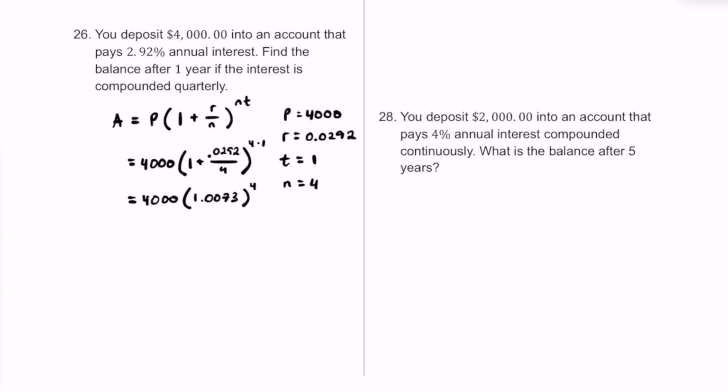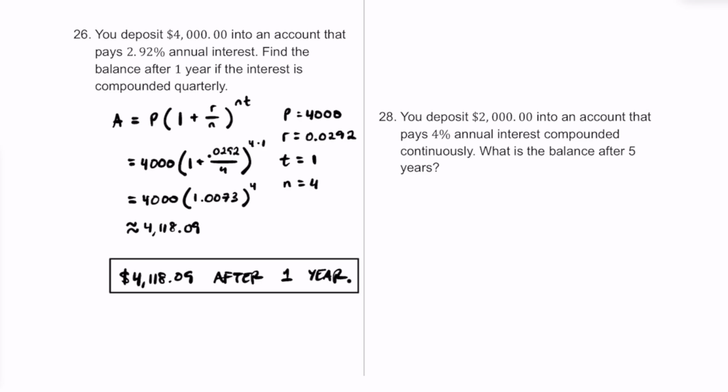So this is kind of going to be our exponential function. Notice how, because this value is greater than 1, we know it's a growth function, and that makes sense because our money is going to grow with the interest rate. This is our principal amount, so that's going to be the y-intercept, what we start with. And then this is going to be our power of how many times we're compounding this in 1 year. So make sure we just take this and we raise it to the 4th power, then multiply by 4,000, unless your calculator does follow the order of operations, which is fine. But if we go ahead and plug this in, you're going to get approximately $4,118.09. So after 1 year, we would expect that $4,000 to turn into about $4,118.09. Here's 27.